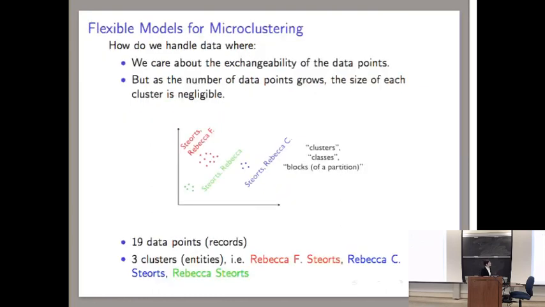Just as a trivial example, my mom and I actually have the same name, but different initials. So it's often a common problem in terms of separation, in terms of my own data. And so here what you really care about is, again, getting these clusters that are really small. We also care about the exchangeability of the data points. The exchangeability of the data points here is very important. And so how do we start to think about theoretical justifications as well as proper generative models that will elicit such behavior?